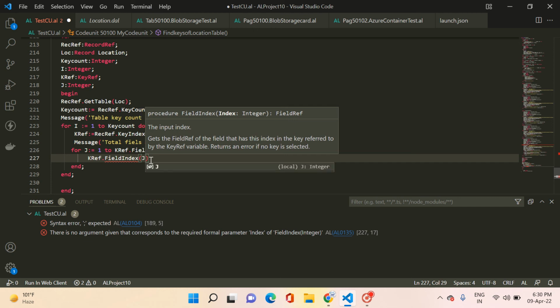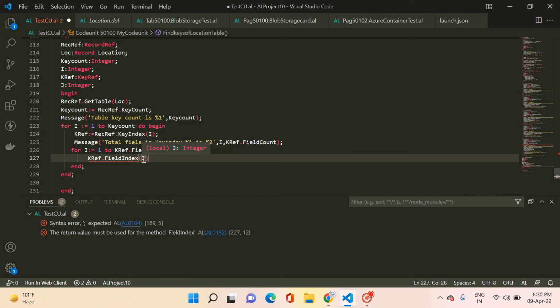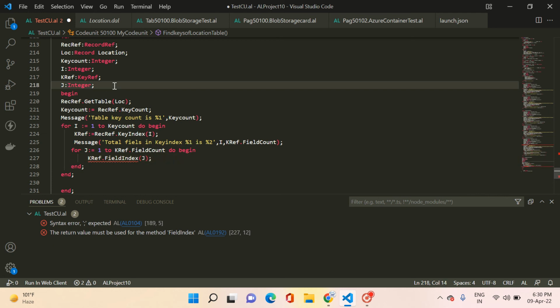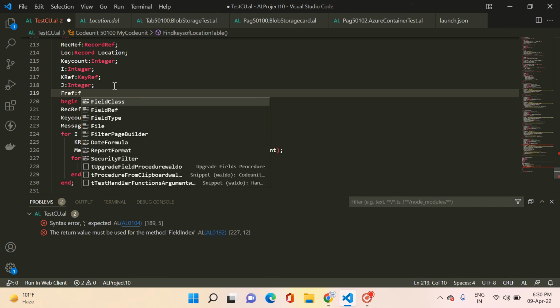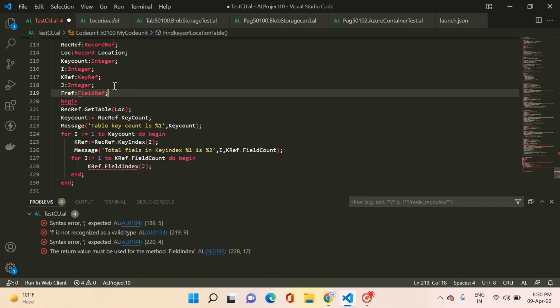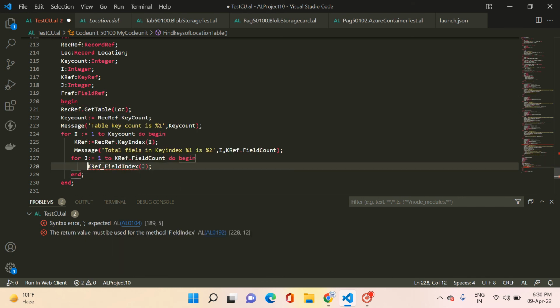I have to pass j here because I want to traverse each field against the key index one by one, starting from one. But I have to create another variable of field reference.